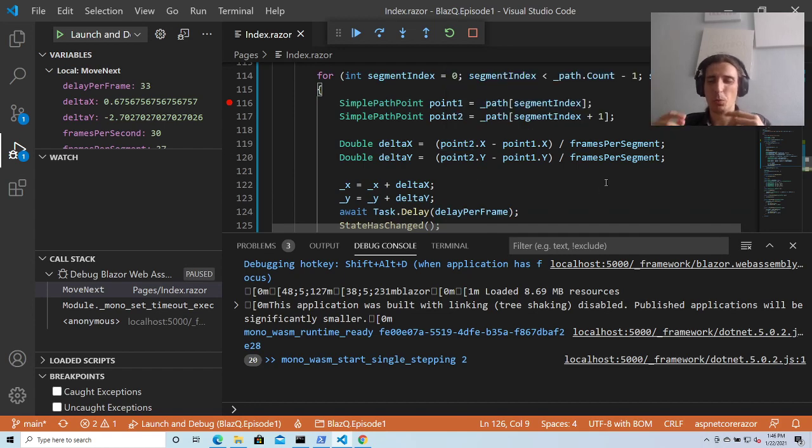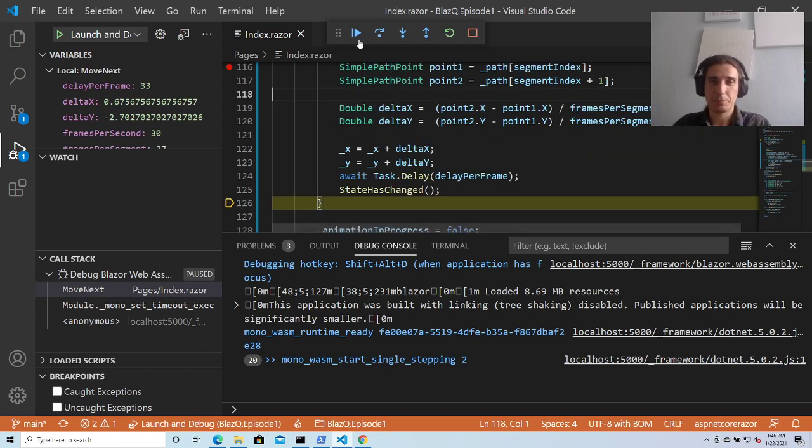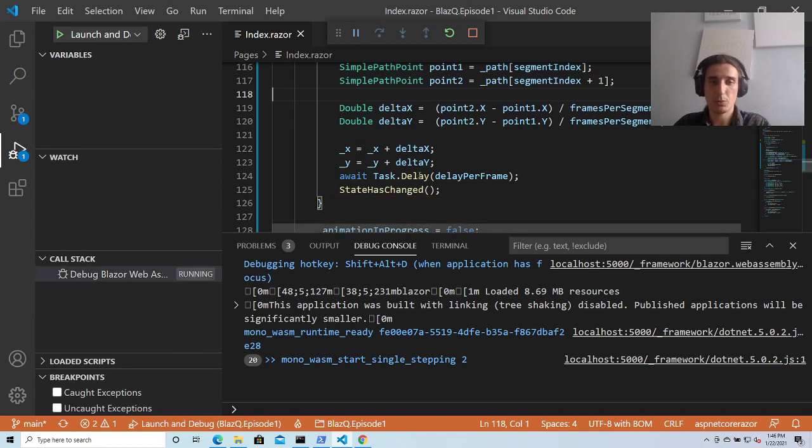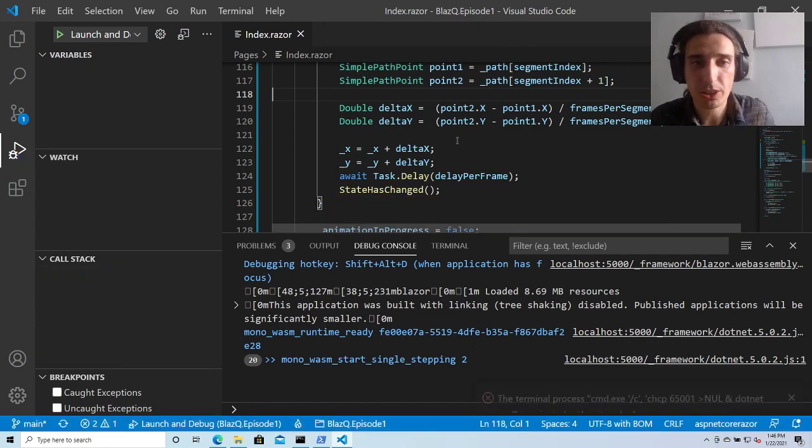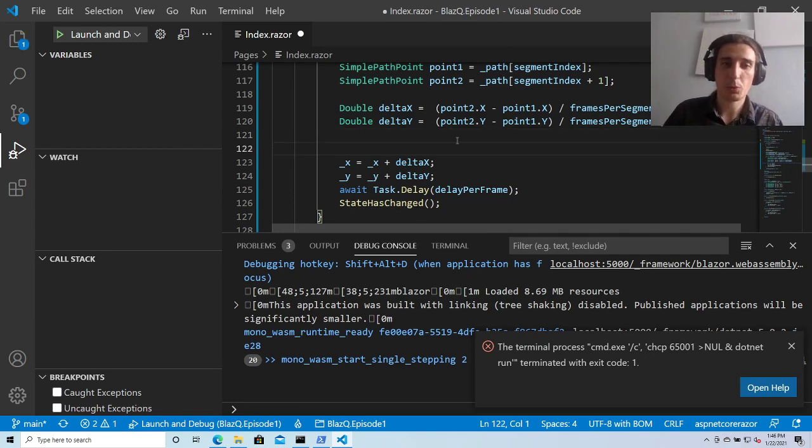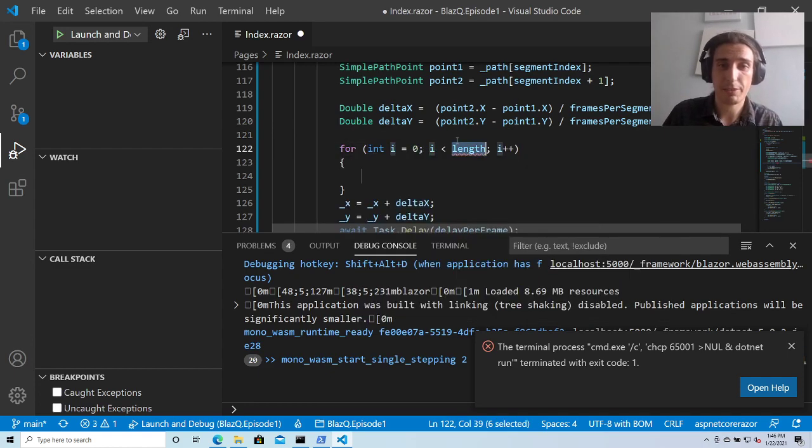And what we see now, we have to think about: our intention was to follow a path, but we've calculated delta x and delta y and haven't really followed the path, right? We just add delta x and delta y. So what is missing? It's the same loop we had before, the loop to actually follow a segment, a certain path. So I just move the breakpoint, move on, and stop it because I don't need it anymore. We have delta x and delta y, but what we need to build is another loop, like we had before.